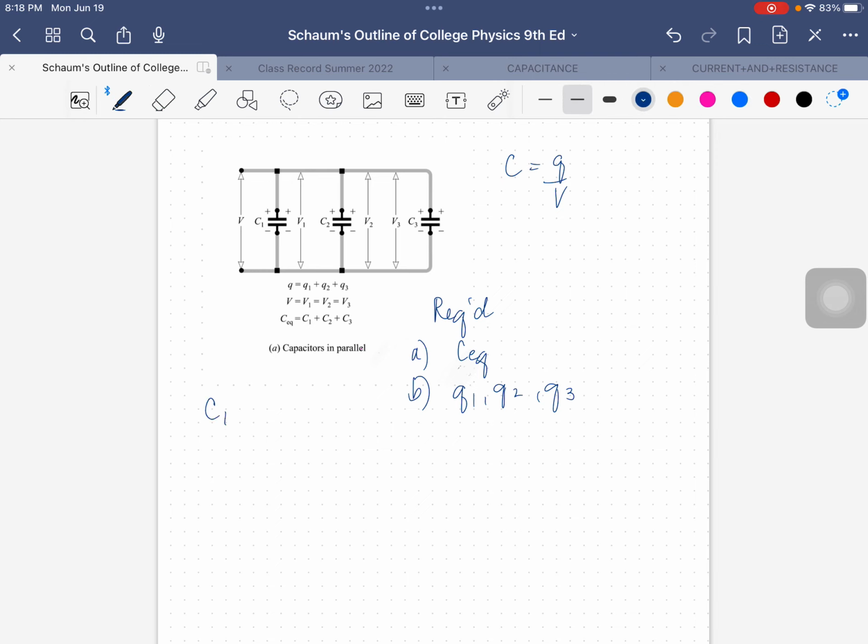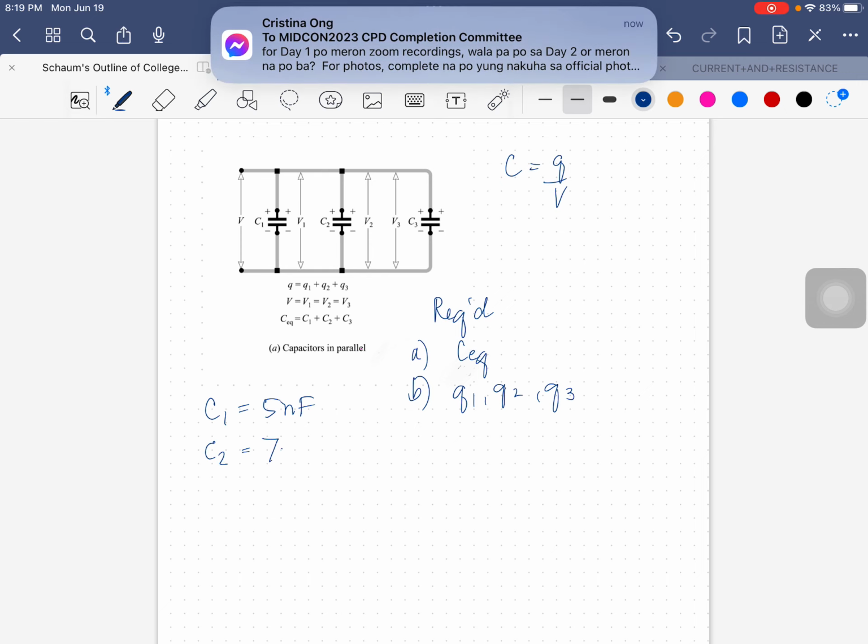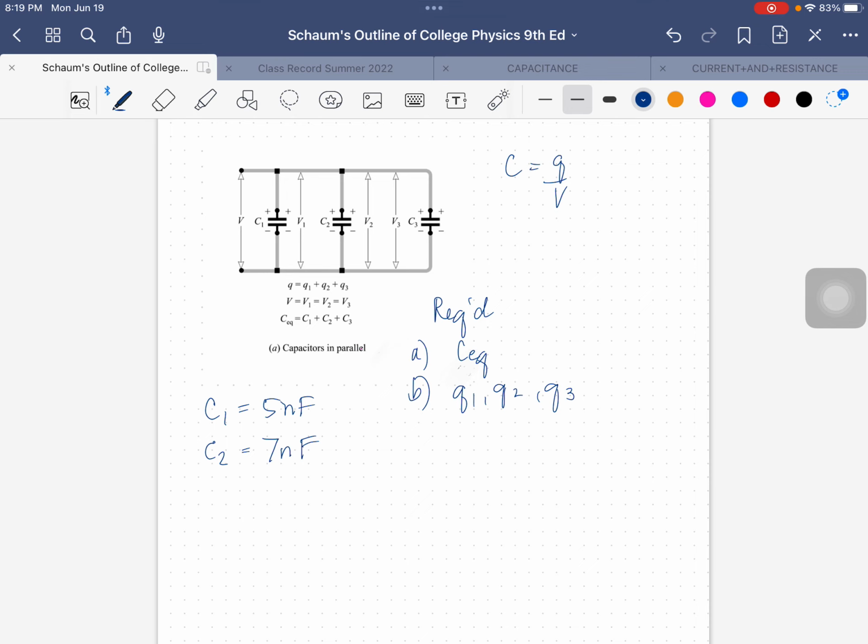If I remember correctly, we have the following given for that problem. C1 is equal to 5 nanofarad. C2 is 7 nanofarad. We also have C3, which is equal to 6 nanofarad. And let's change the voltage. Instead of 1200 volts, let's just say the voltage across the terminal AB is just 100 volts. So C1 now is 5 nanofarad, this is 7 nanofarad, and this is 6 nanofarad.